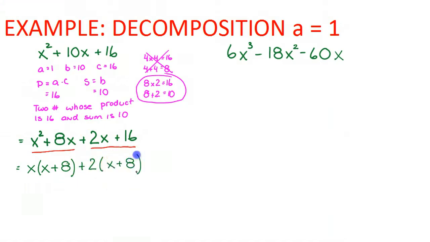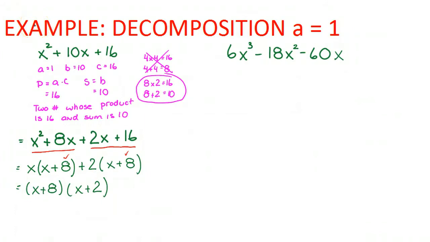And this is why I love math so much, because it always tells us if we're right. If you've done this right, those two binomials will match. And then what I can do is factor out those entire binomials. So I'll end up with x plus 8 times x plus 2. And I have now factored this trinomial. And there you go. Again, it's really nice because you can check your work if there's time and expand this, and you should get the same thing.